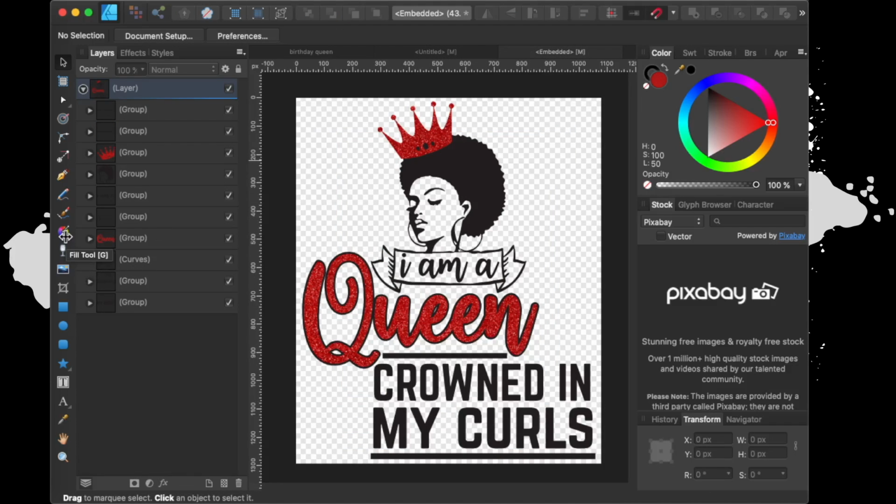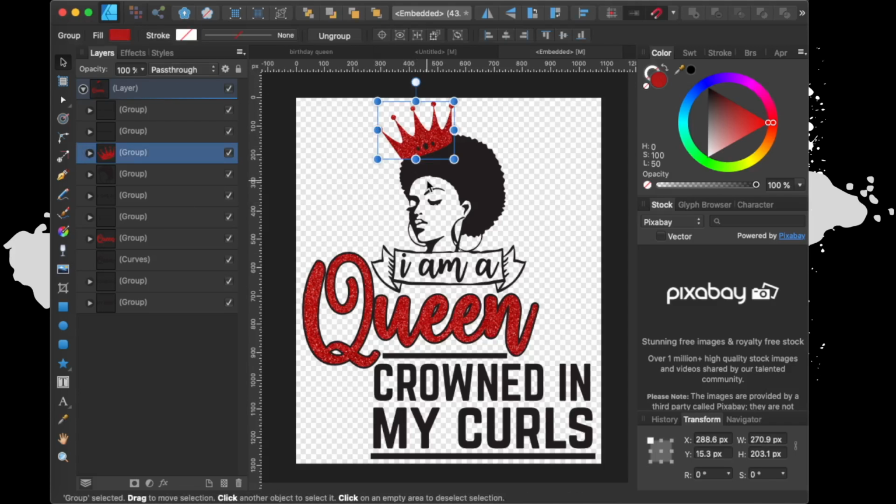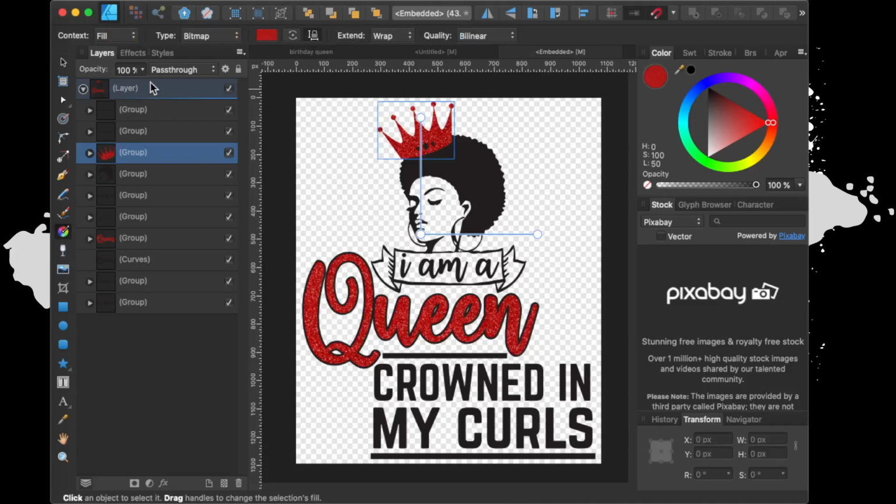You would click the fill tool, and when it comes up with this element selected, you would see the type. You would choose bitmap, and mind you, this is for if you want to put a pattern inside of your element that's inside of the SVG, the product or project that you're working on.